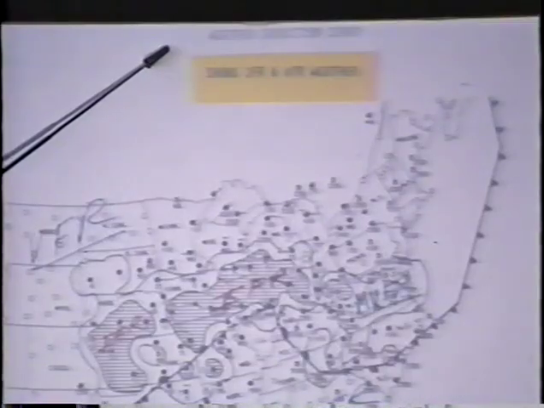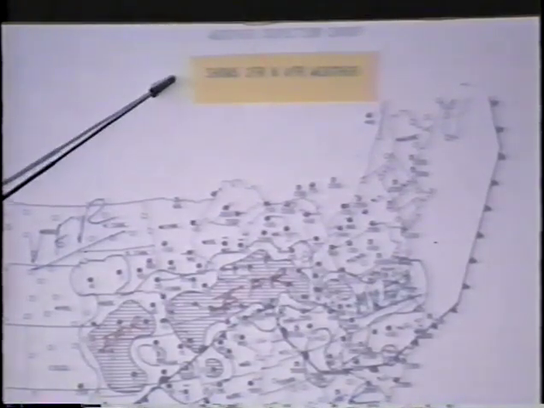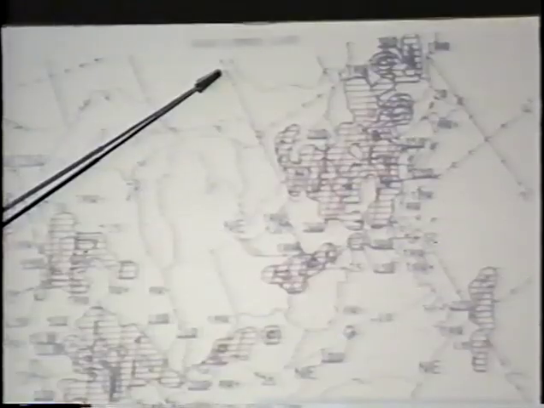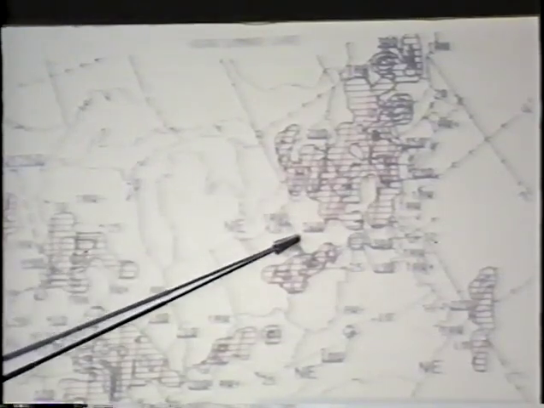The other one you can see over there on page 43, which is the weather depiction chart, which shows sort of where IFR and VFR weather is. Then we've got the one on page 44, which is a summary of weather radar returns. And then we have the one on page 46, which is a forecast.